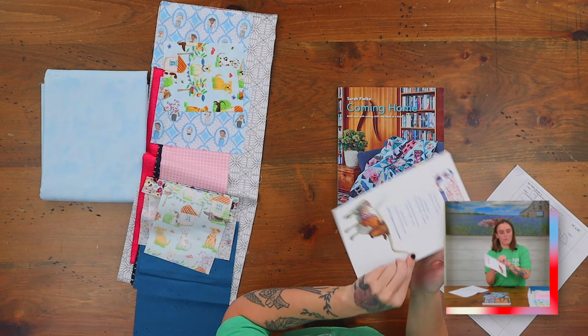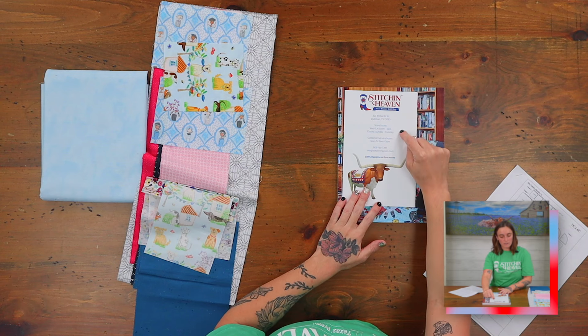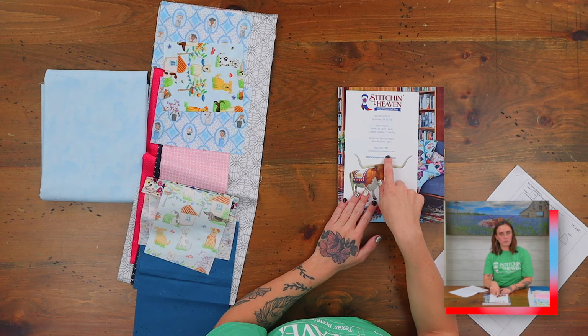And on the back of the welcome letter, it's got all of our information, our address, our store hours, and how to get in contact with us, our phone number and our email to get in touch with our customer service.